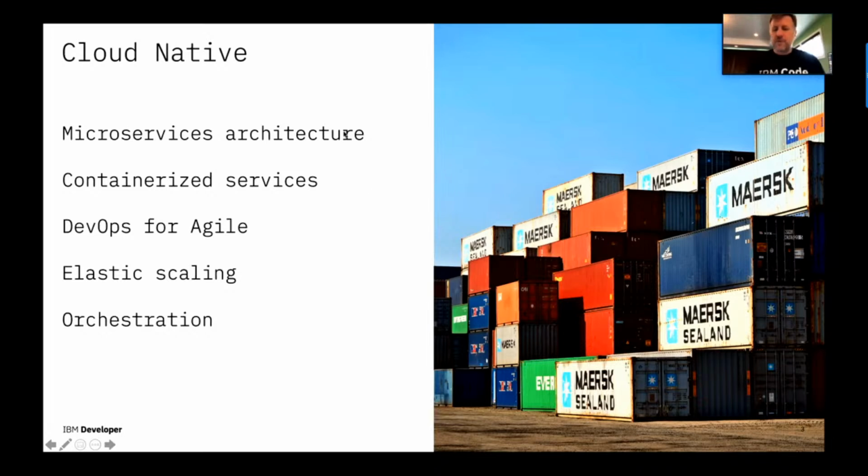All right. So with cloud native applications, we are shifting to a microservices architecture where there are multiple components that are being developed by independent teams. Applications are being containerized and they are being delivered in a rapid way using DevOps methodologies. And additionally, in cloud native, we see elastic scaling and orchestration. But really for today, I'm going to focus in on how DevOps is driving the agile lifecycle and what that means for us as developers.